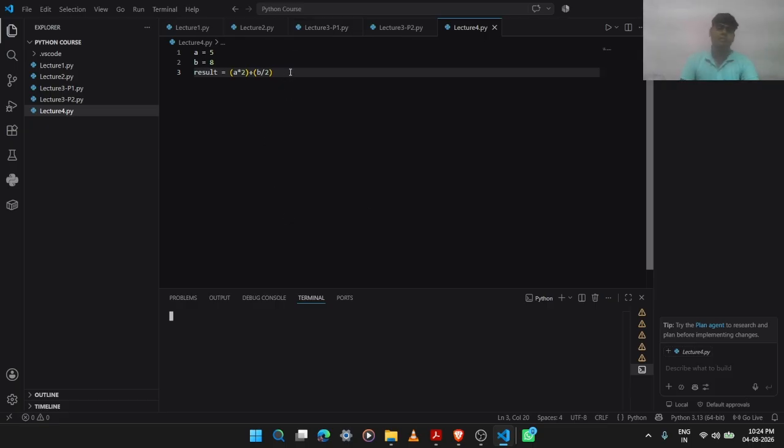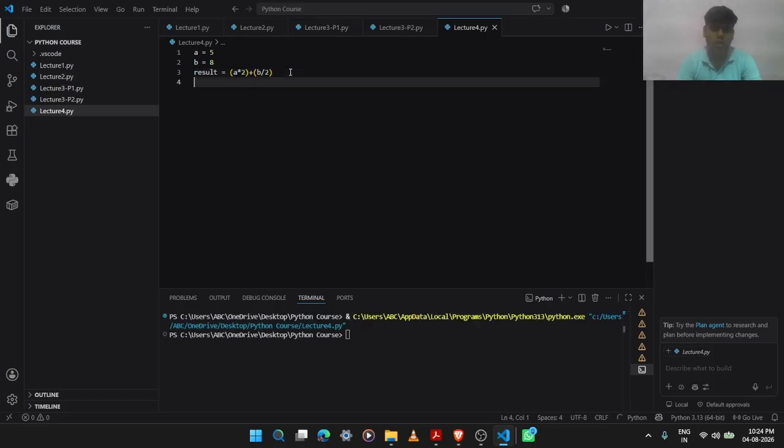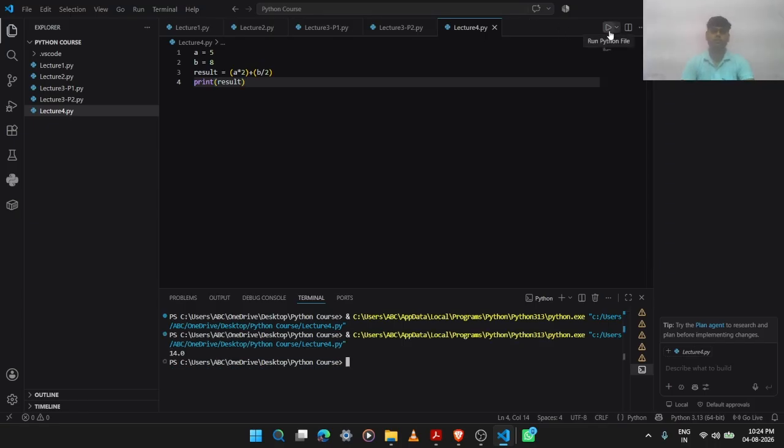Sorry, we didn't call the result. So let's print the result, that is 40.0. This is a float value.